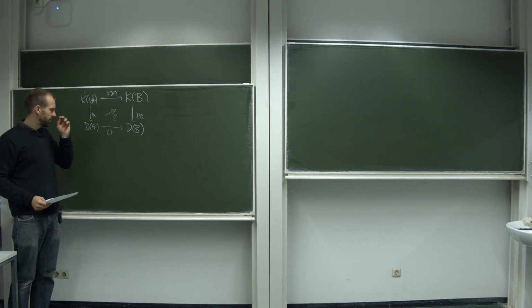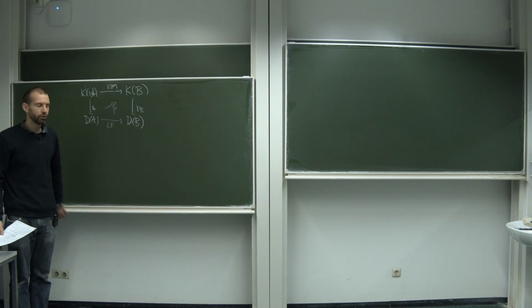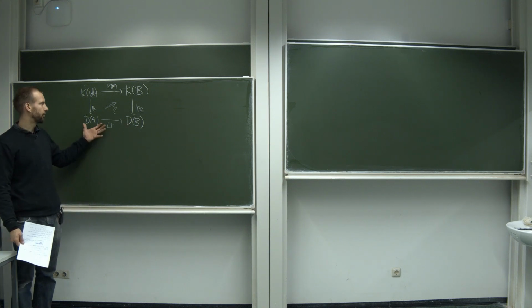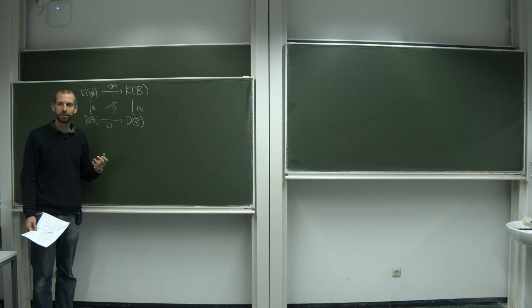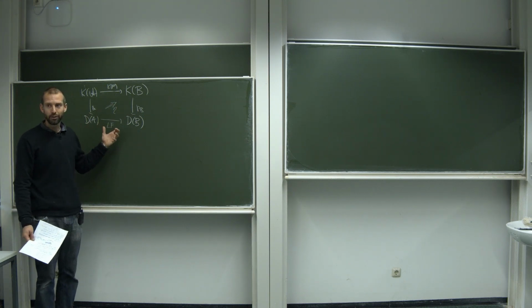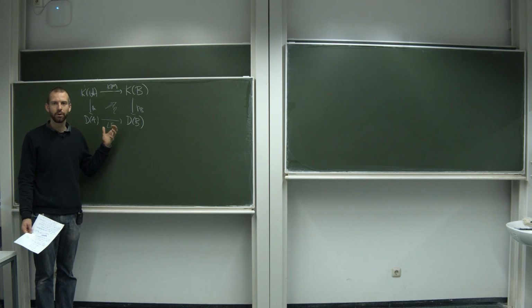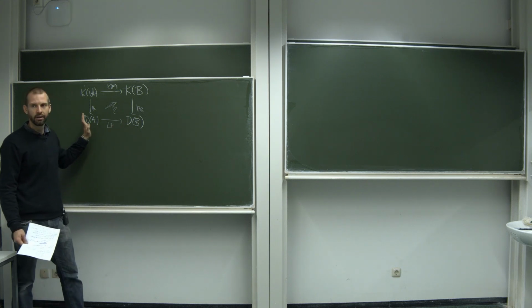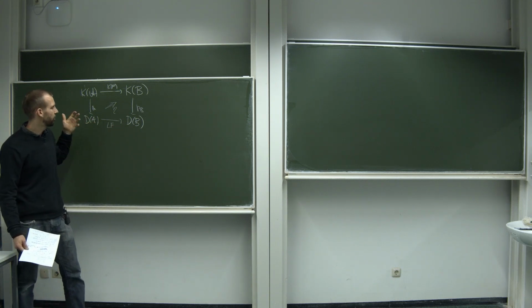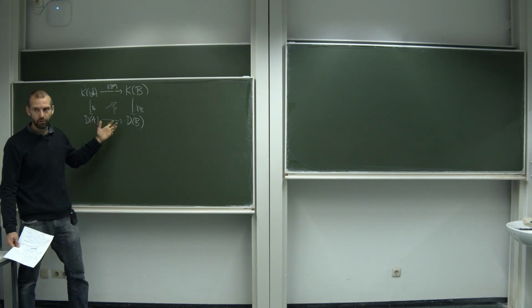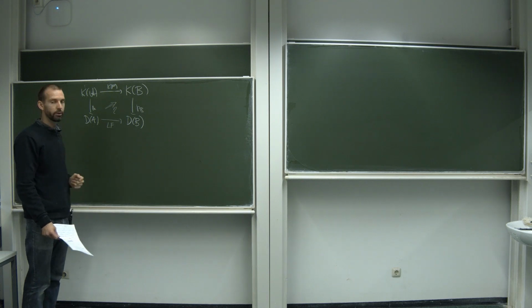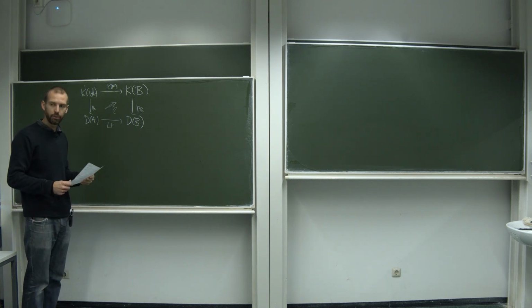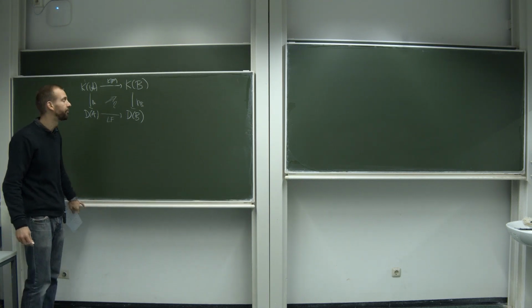And of course, this is easy to produce such squares. You could, for example, let LF be the zero functor. Then you always have a natural transformation from zero into any other functor. So this is maybe not a super smart thing to ask for, just a square like this. But what we want to do is we want to say it's universal. It's kind of the largest possible functor in some sense that satisfies this. Or largest in the sense of category theory. It's terminal among all such squares. And that's what I want to make precise in the next definition.